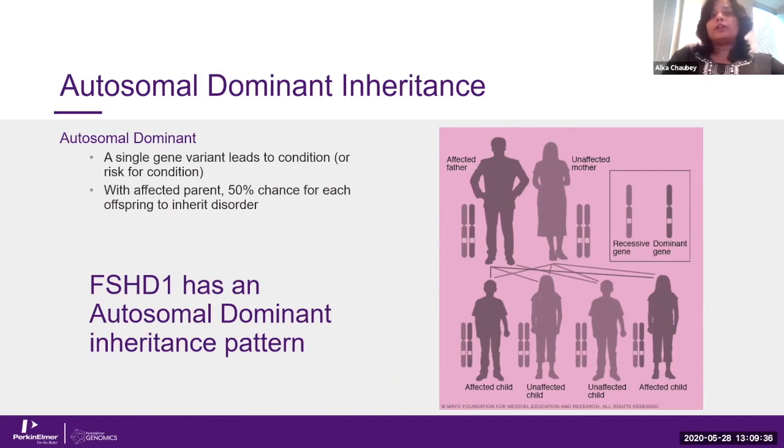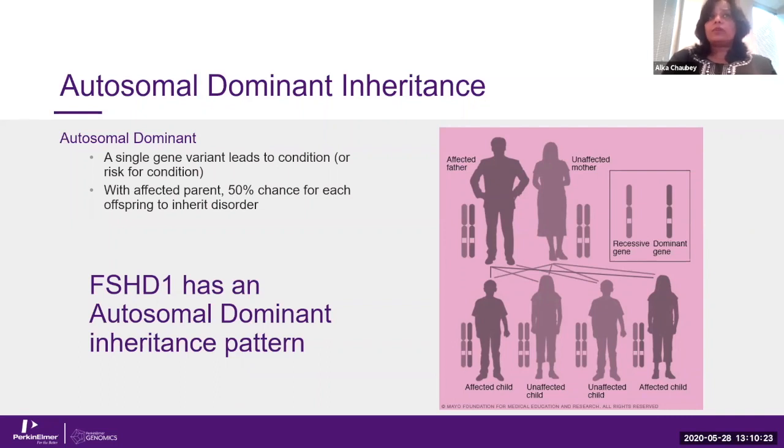If we look at the cartoon on the right-hand side, the little box on the light shaded chromosome is a recessive gene, and on the dark chromosome is the dominant gene. You can see that the mother has both light forms, so she's unaffected. The father has the dominant gene. Now if we look at how the segregation in the next generation is going to take place, you can have 2 affected children and 2 unaffected children just by the permutation and combination of how these chromosomes with the dominant and recessive genes are going to pass to the next generation.